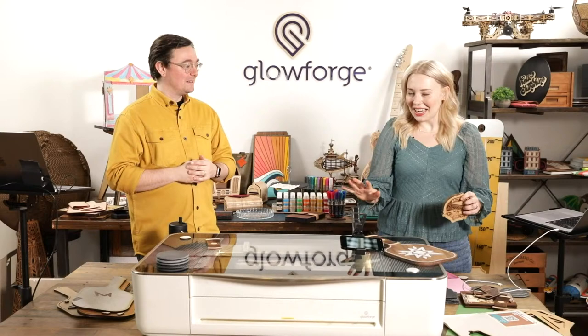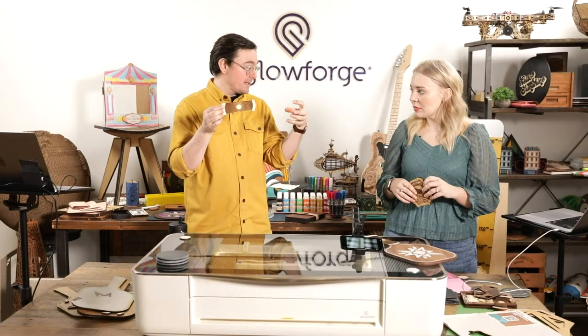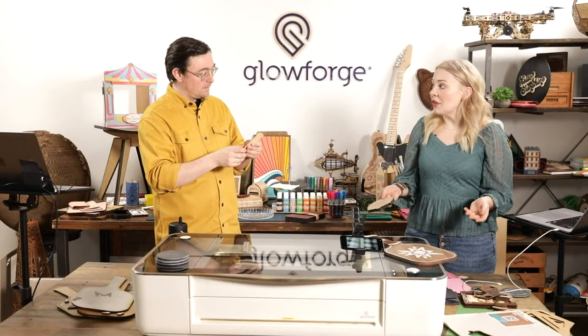Yeah, absolutely. Speaking of time, just to give an example, we talked about this medallion taking a few hours. These particular grips that I made take, for a pair of them, 40 minutes. Right, so that's not too bad. That's not prohibitively long. It's long for a Glowforge print, I'll give you that. I feel like we've gotten spoiled. Yeah, that's probably true.